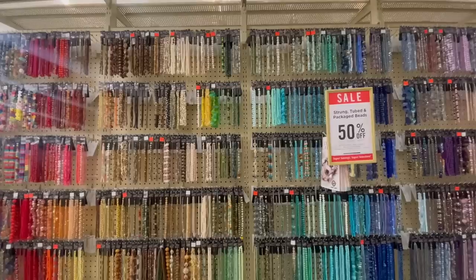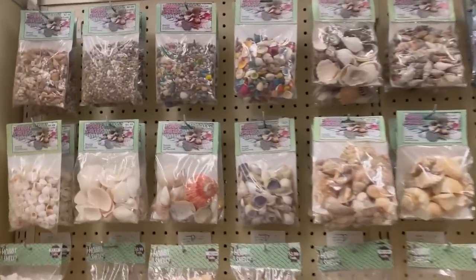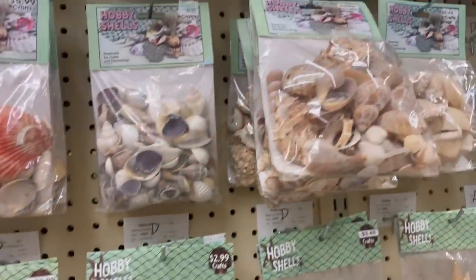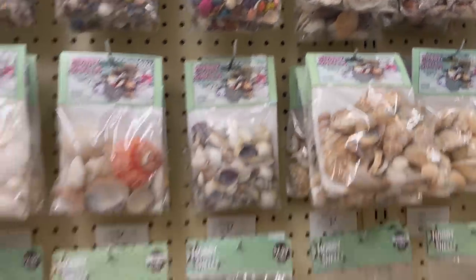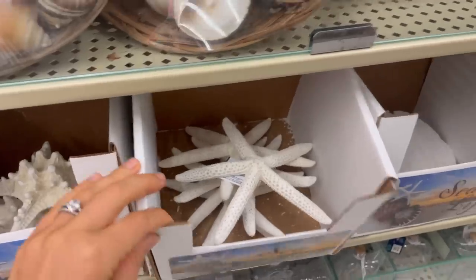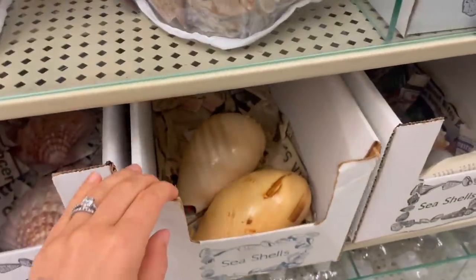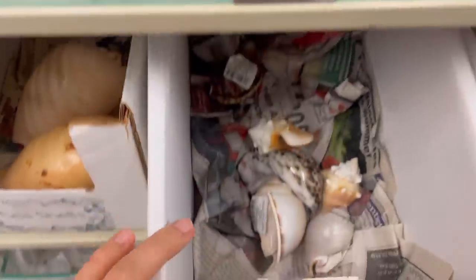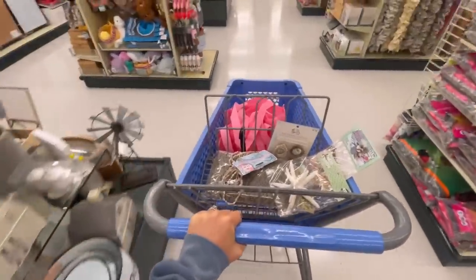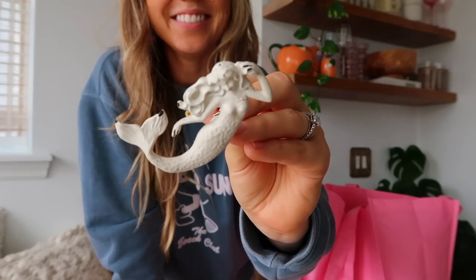So let me give you a haul. They had a lot of good finds, actually. Originally, I was thinking that I would get a maybe seashell little knob, switch out the butterfly knob we have and switch it with a seashell or a sunshine, but they didn't really have any that I loved of the sunshines or the seashells for that matter. They did have this very detailed seashell one that I thought about, but I wasn't completely sold. But we went with this mermaid. Look how cute, it's so fun. So hopefully this will fit nicely on the handle and we can use that.